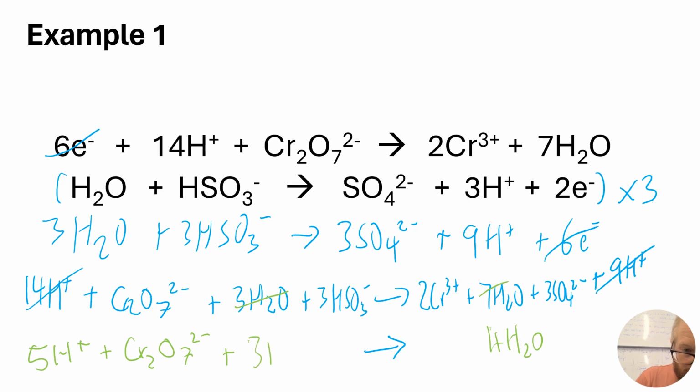Filling out everything else in though. Plus 3SO4, SO3 minus, 2Cr3 plus, 3 sulfates. And that's balancing a full equation. This is one of the more complicated ones where you do have lots of different things to cancel off each side. You've got to multiply one, but yeah, this is how you do it.